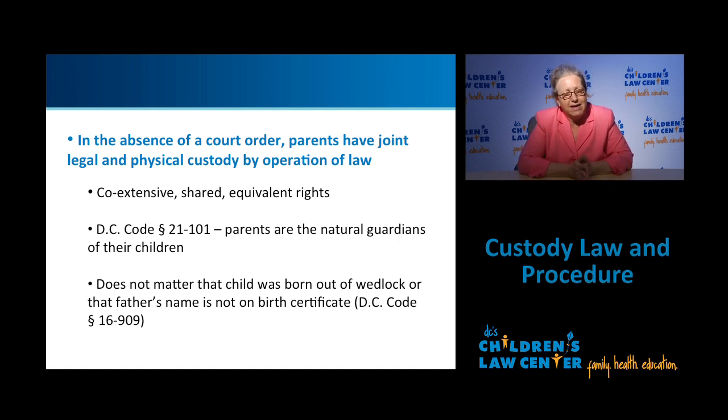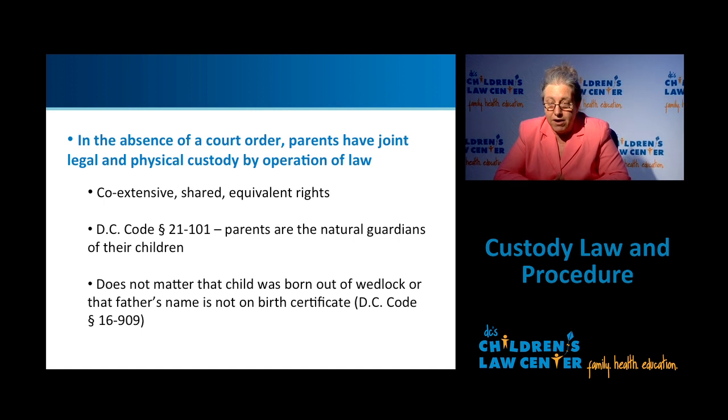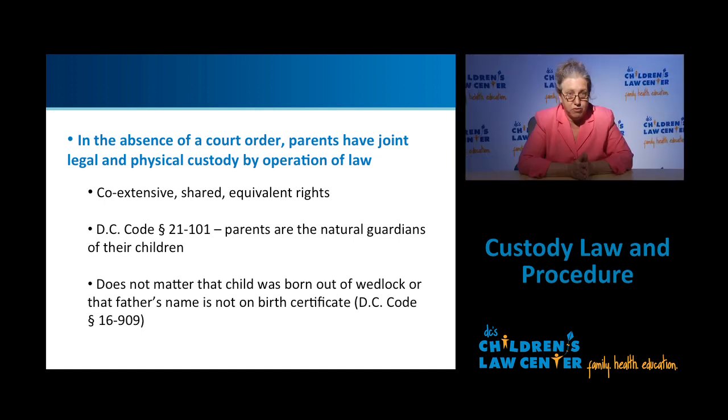I want to highlight that it doesn't matter whether or not the parents are married, and it doesn't matter whether or not the father's name is on the birth certificate. There's a lot of misunderstanding about that, but in the District of Columbia, a parent is a parent regardless of whether the parents are married and regardless of whether the father's name is on the birth certificate. In fact, illegitimacy has been eliminated as a status in the District of Columbia by statute. And that's probably constitutionally required.